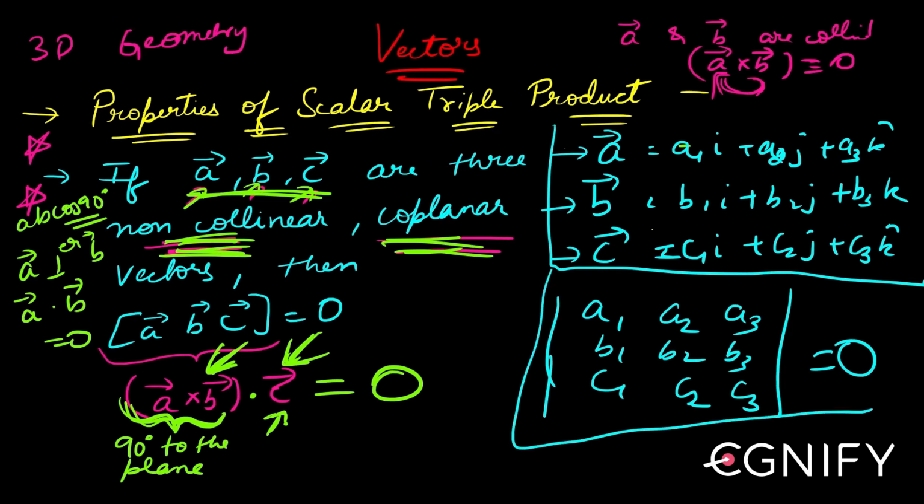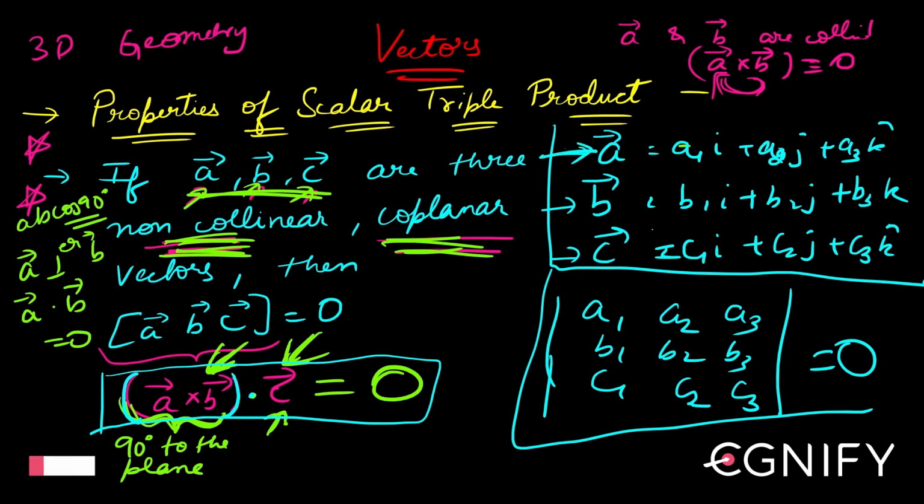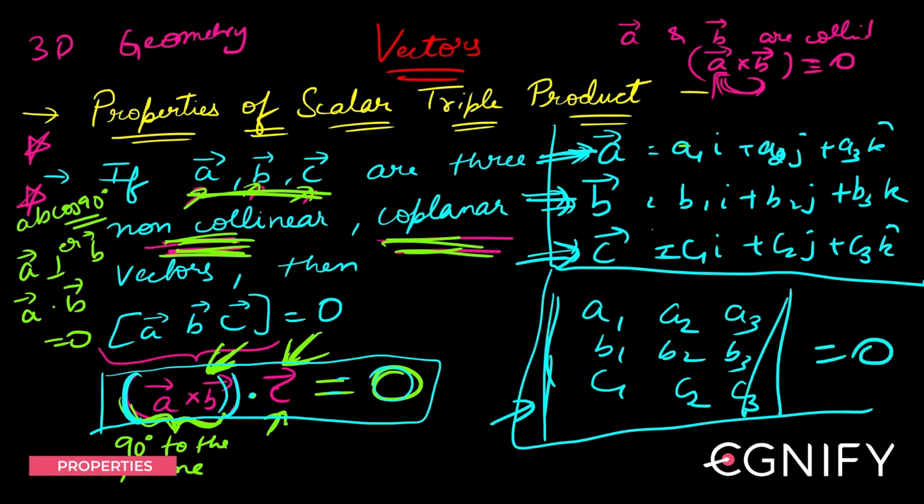Where was this coming from? It was coming from this only. Because you've already seen what the box product of ABC is. If ABC are in their component form, how do you calculate the box product? It is calculated using this determinant, which I've already shown you. Now what I'm saying is, if ABC are coplanar, then this scalar product has to be 0. And the scalar product is this determinant, so this determinant has to be 0.